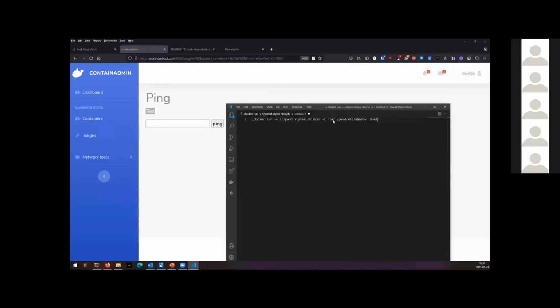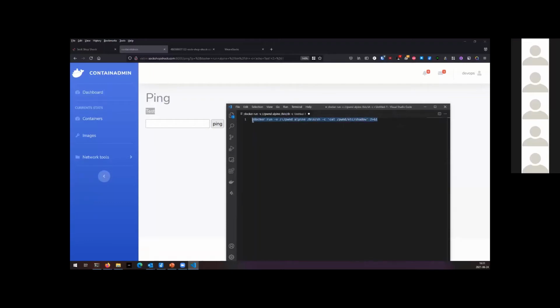Again, I'm going to run a Docker container, again an Alpine Linux. I'm going to use the -v flag, which is used to mount stuff. I'm going to mount the root file system of the host under /pwn, and then just cat out /pwn/etc/shadow. On a normal environment, the etc shadow file should contain all of the password hashes.